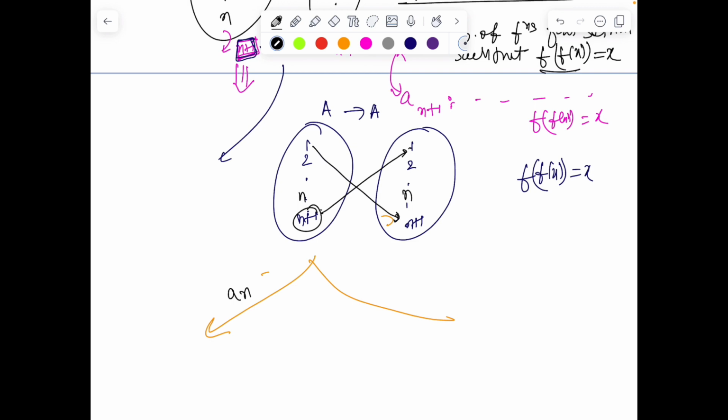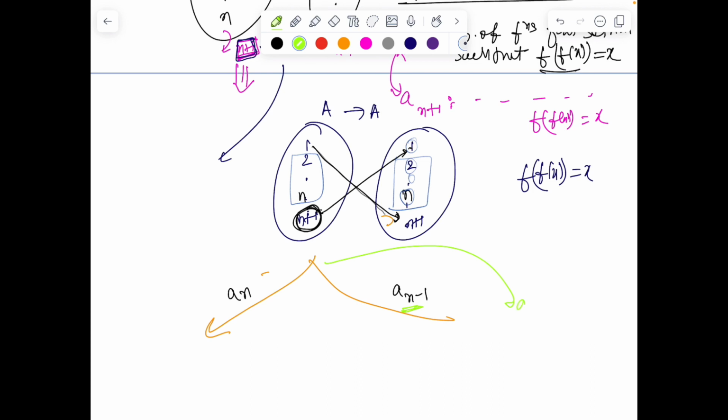Now in this case we don't have a choice, because 1 has to go to n plus 1. So if n plus 1 goes to 1, that automatically guarantees 1 going to n plus 1. In these circumstances, we are left with still 2 to n and 2 to n. So that is back to a n minus 1, the number of functions containing n minus 1 objects and following the same guidelines. But n plus 1 was having how many choices here? n number of choices. It could have gone to 1 or 2 or 3, like this till n.